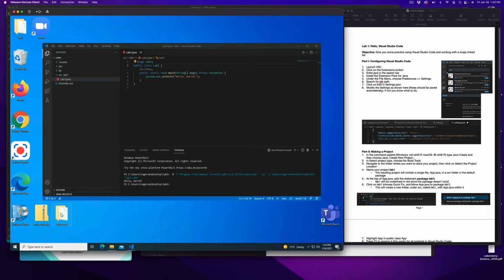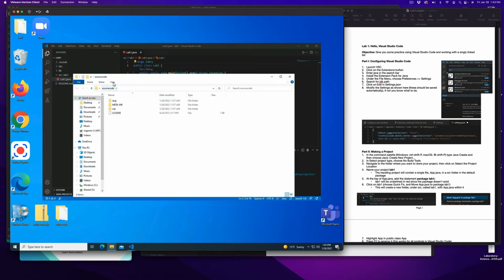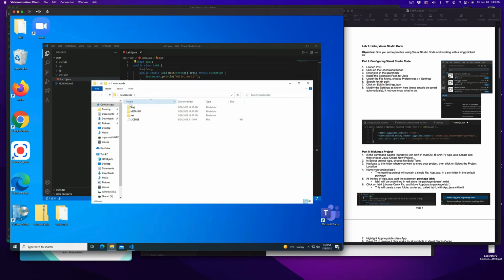If we open up source code, we'll see that it contains DSAJ and net. So it actually has two packages, the DSAJ package and the net package. I want you to select both of those, and this is going to require some very precise dragging. And I want you to drag it over where it says source. And you can just tell that it's getting highlighted maybe.